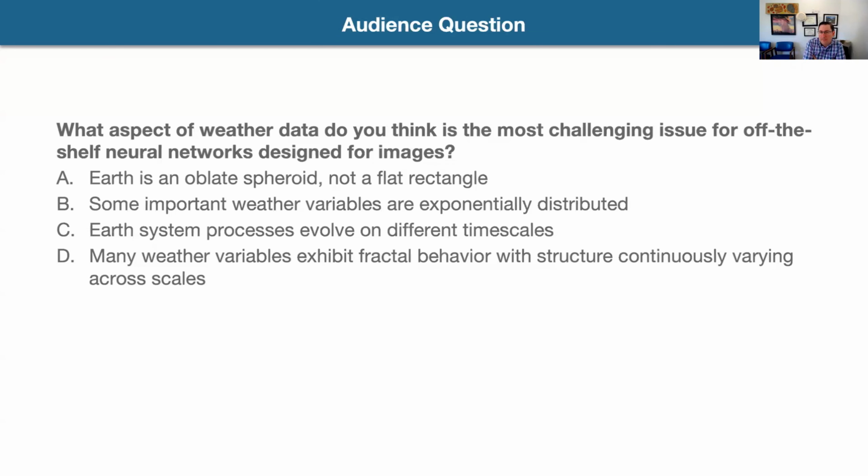Here it is for your answers. It sounds like there's a lot of A's and C's, and a fair number of D's, maybe fewer B's. I think to some extent, we run into problems with all of these in terms of trying to fit neural networks to weather data. A is a particular issue if you don't address it. It's one that can be addressed, but if you just apply it off the shelf, I think it is.